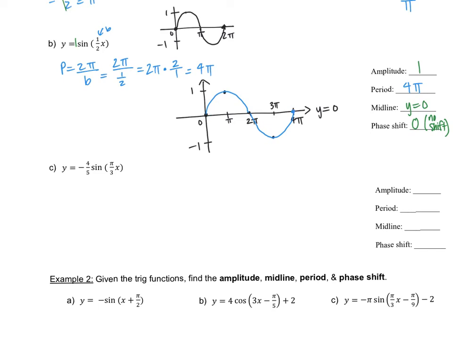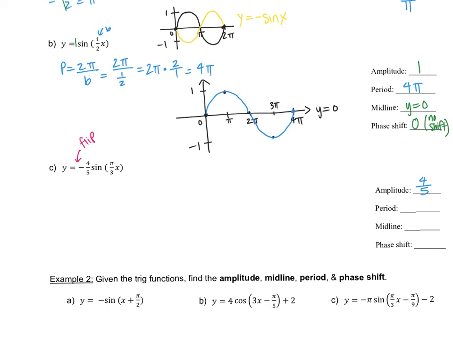All right, let's try out one more here. So this one's a little bit strange. We have a -4/5 in front of the sine, so that's my amplitude. Remember, we want to write the amplitude positive, so that's going to be +4/5, even though there's a negative. But because there's a negative, as a quick reminder, whenever we have a negative sign, this is going to flip. So this is a sine graph. Sine typically goes up and then down. So if it flips, it's going to go the other way, where it goes down first and then back up. So for negative sine of x, that's the difference, that it has the minimum first and then the maximum.